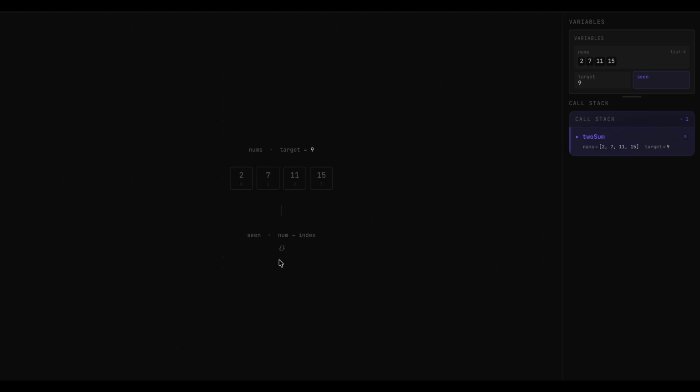If that's the case, then you have found the complement which can be used with the current value to make the target sum. If that's not clear, we'll see with the animation.